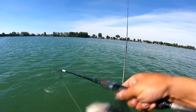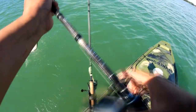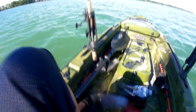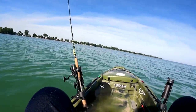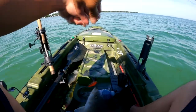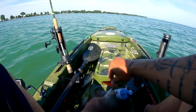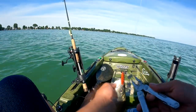Oh, another one. He hit right at the side of the boat. Oh my God, the big one. The rattle trap's going off right now, bro. Right into the boat. This one's super troubled up. That was like a head-on collision, man. I watched him strike it and everything.